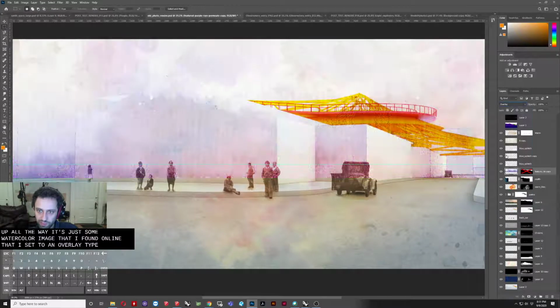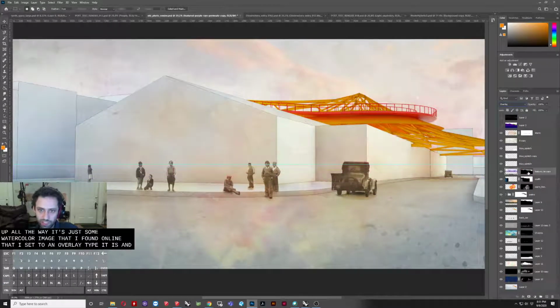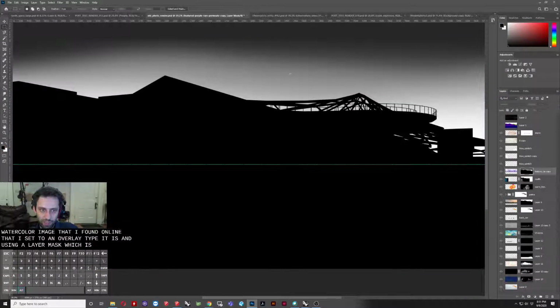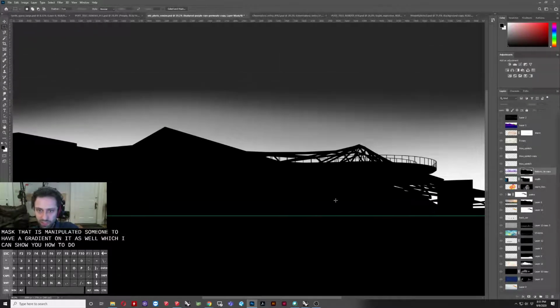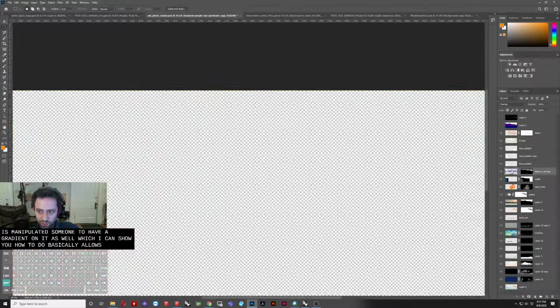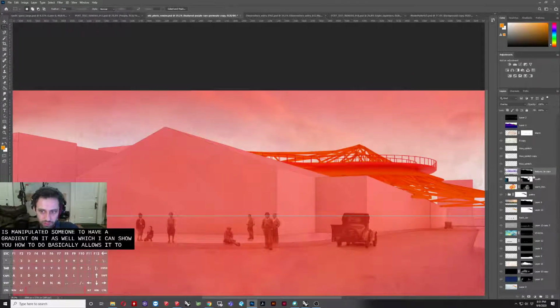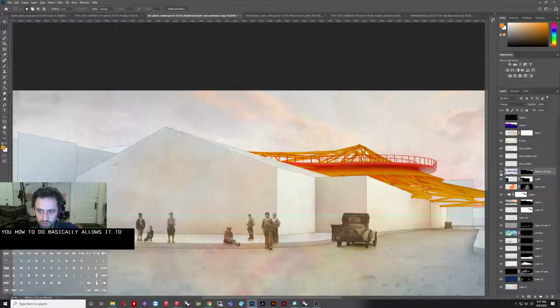And using a layer mask that I manipulated somewhat to have a gradient on it as well, which I can show you how to do, basically it allows the watercolor to affect the edges around the building most and kind of fade off into the sky.